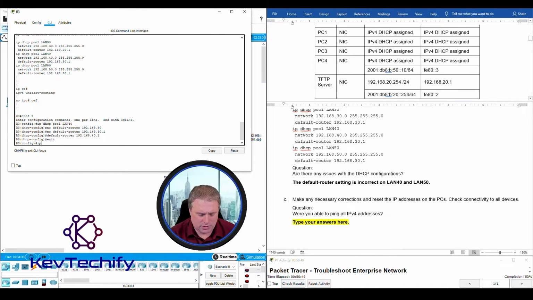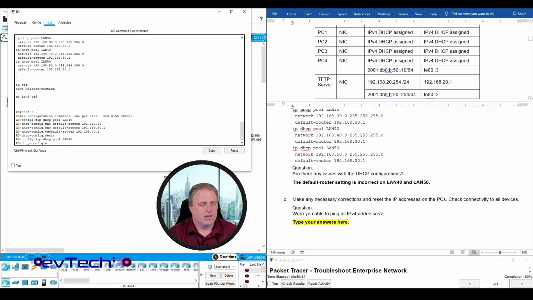Now we have to go back into ip dhcp pool LAN 50. Remove the wrong one, so no default-router. The wrong IP address here, once again, for our default router on LAN 50 was 192.168.30.1.